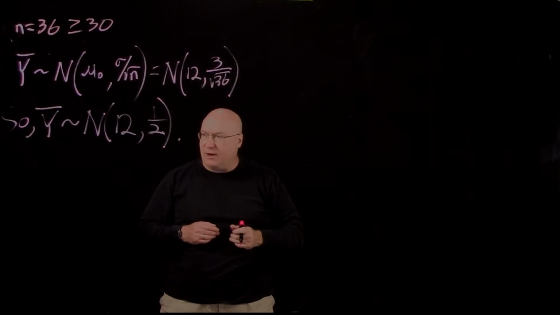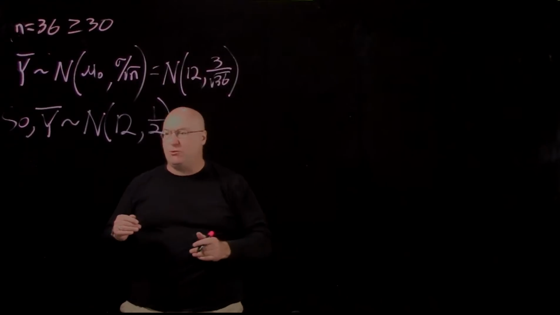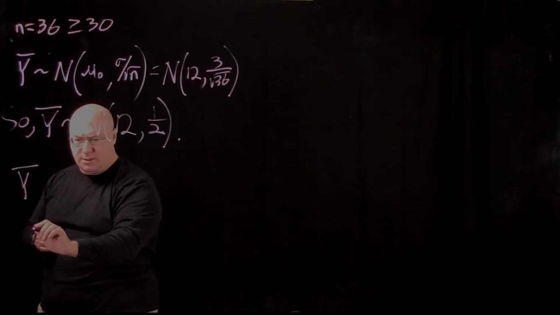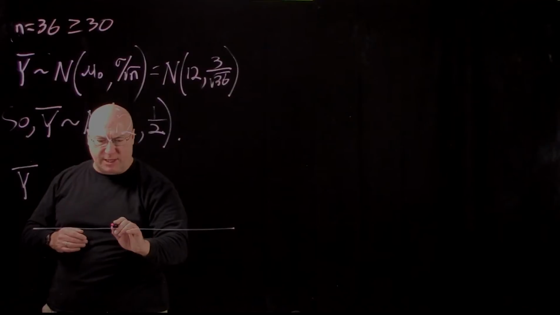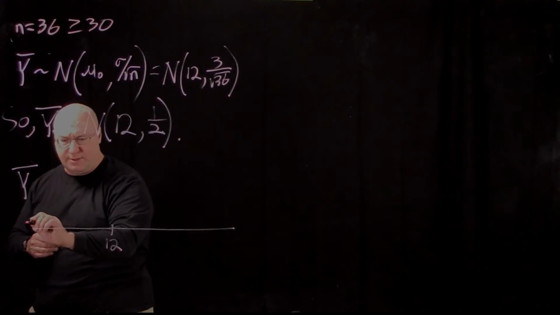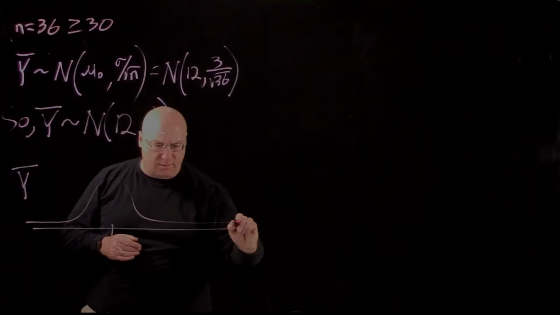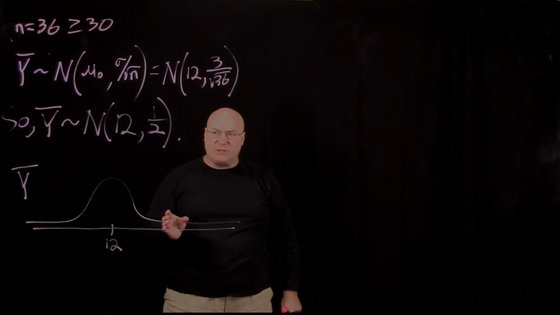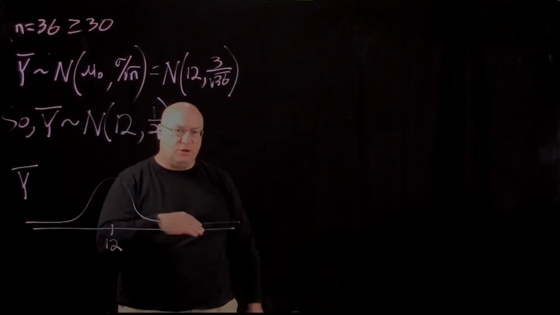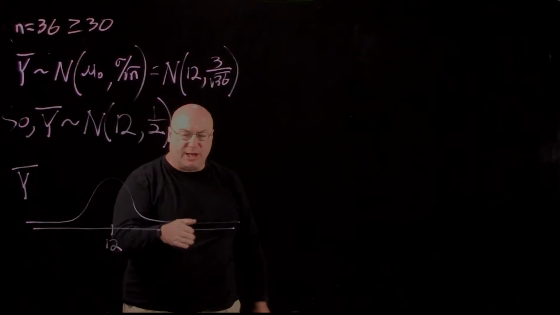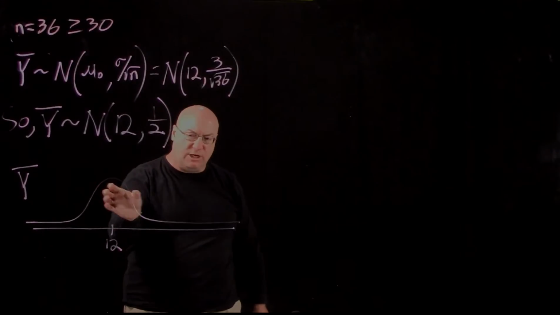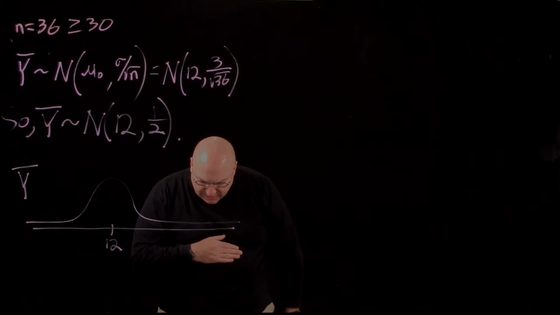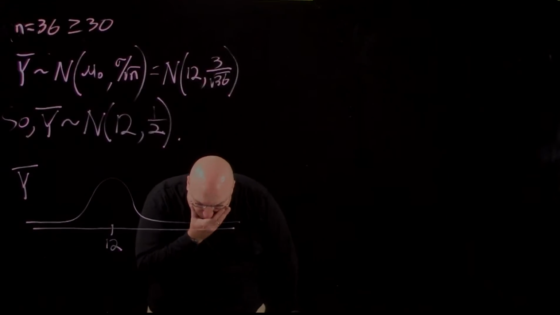Okay, now I want to make sure we see the picture there. So what we're really saying here is the y bar curve, and I want you to have this down, is centered at 12, and it's going out here like that, right? Okay, now what are we doing? We have an actual sample mean of 13.6, and the question is, is that an unusually high value, enough for us to think that, well, really this mean is wrong, we need to shift over. And let's see.